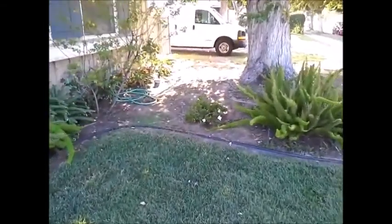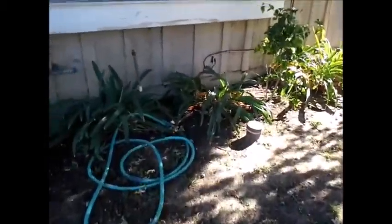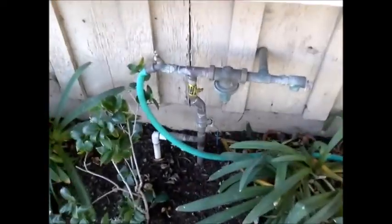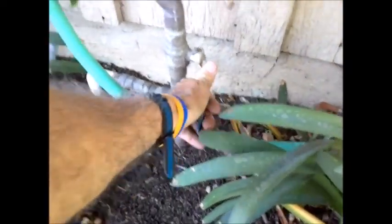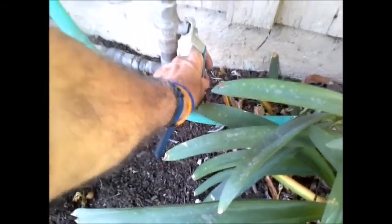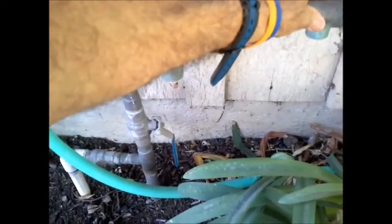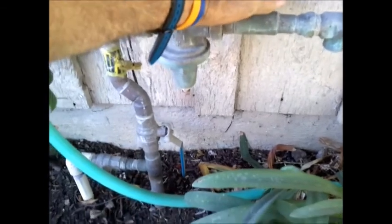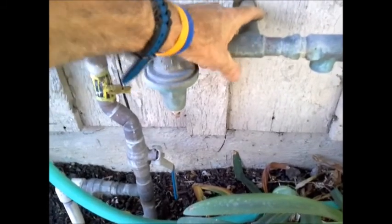I'm going to show you how to shut off the utilities. The first thing we're going to look at is the water — how to turn off the water. That's in front of your house here. You see a blue lever here; you pull it up 90 degrees and that shuts off your water. Also on it we have a pressure regulator and a pressure relief valve, which we like to see. It's a 1-inch copper line coming in from the street and into the house, so that's very good — plenty of flow of water.